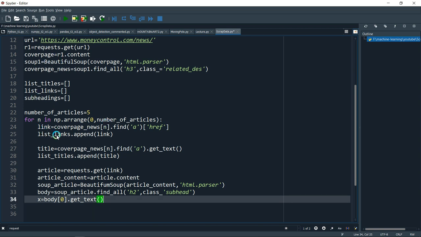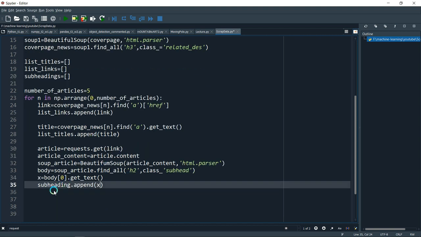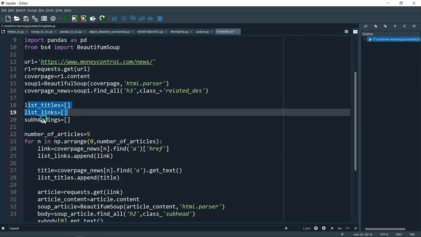So the link is we have to append it, right? So subheading dot append this x. So yeah, it's good, right? So we will be having this title list.